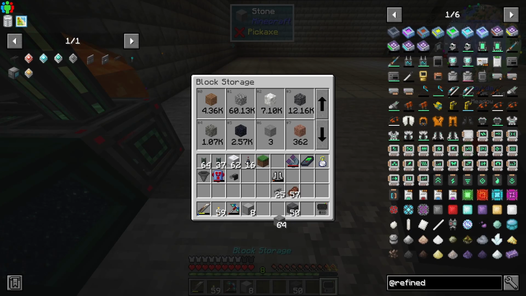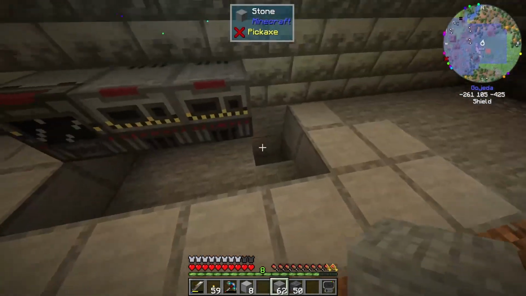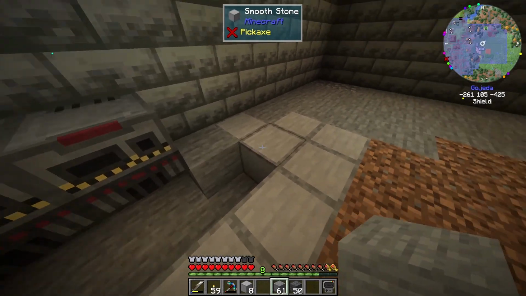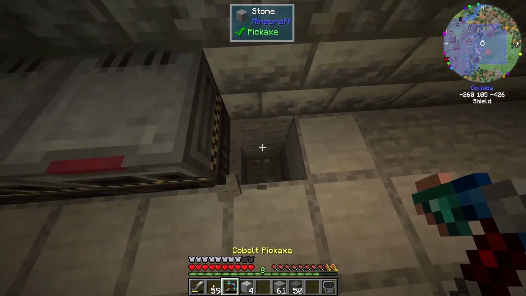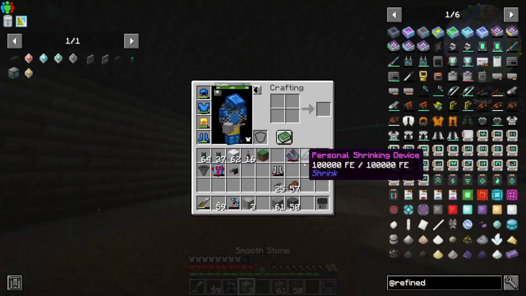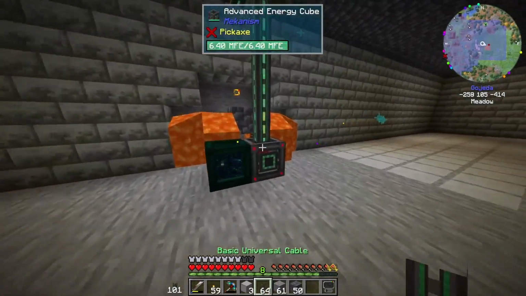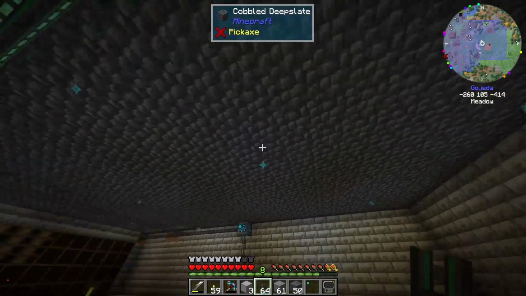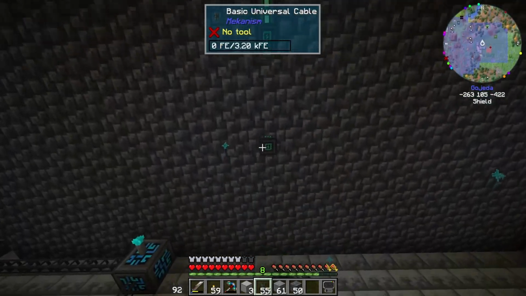Of course, all my blocks ended up in here. Oops, not that. That. Break that, though. And there. So we need to grab energy cables. How's our power generation going? We seem to be fine. I don't know how power hungry refined storage is.